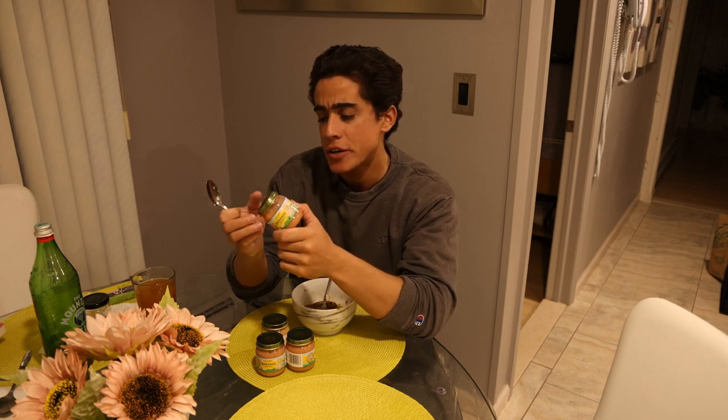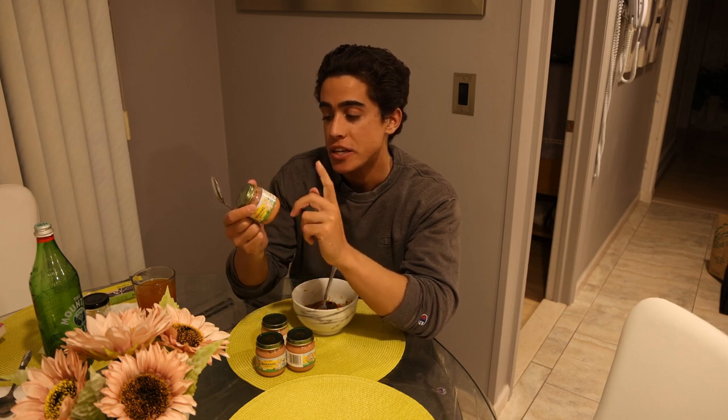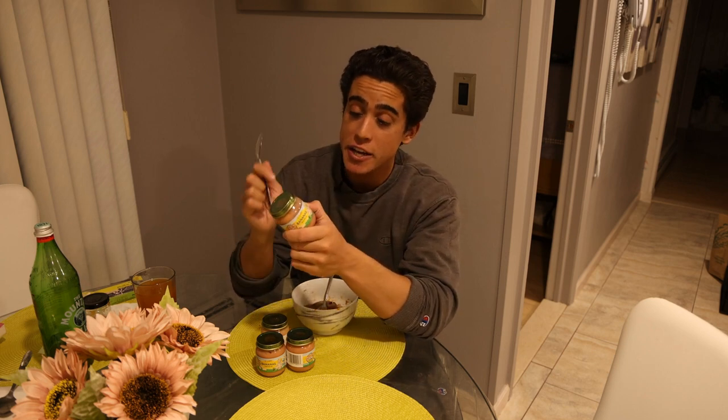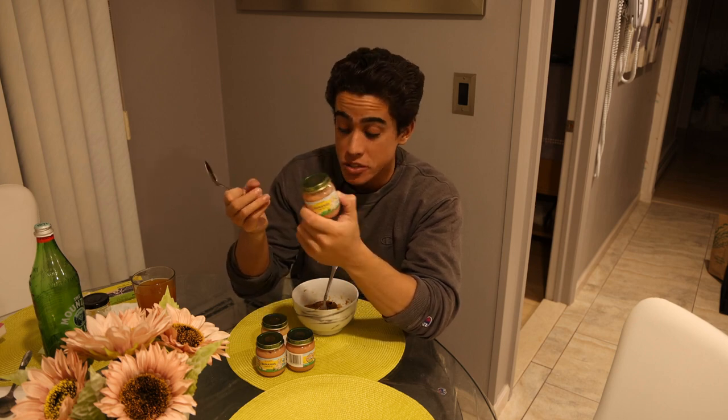So I was looking at the baby foods when I was at the supermarket just out of curiosity and I tried some pear as well as banana baby food — I liked the banana a lot. It's not the best; they put citric acid and ascorbic acid in to preserve the color. I would absolutely never feed this to a baby. Baby food shouldn't be called baby food because the only food babies should be eating is breast milk, and then at two, three, or four years of age you can start incorporating high-quality animal foods. Fruits, vegetables, and starches are not what humans need to develop — they need protein, fat, and cholesterol.